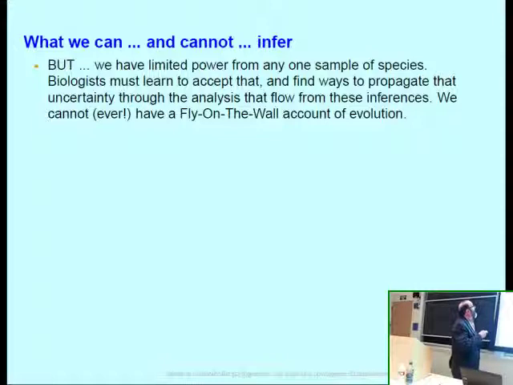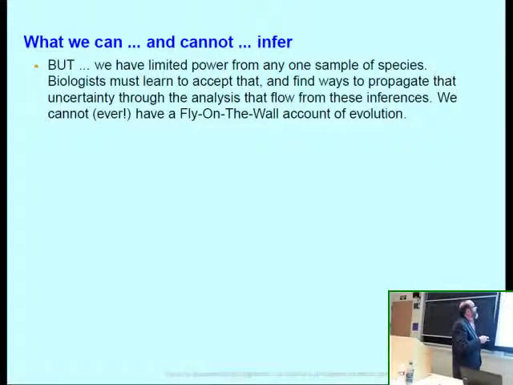And there will be limited power to infer the covariation of traits along phylogenies. And I showed you that. I showed you that in the 0-1 threshold case, we had 100 tips, and yet we got these very noisy estimates of correlation. Now, there is no way of using the Markov chain Monte Carlo machinery and making it much more intensive and much more elaborate and making those estimates very precise. That noise is built into the problem. It's the noise of the randomness of the evolution in the first place. No amount of analyzing the data afterwards is going to give us much more precise estimates of those correlations.